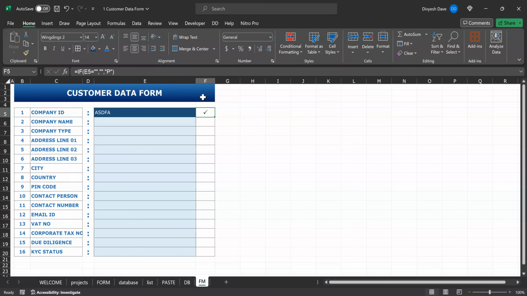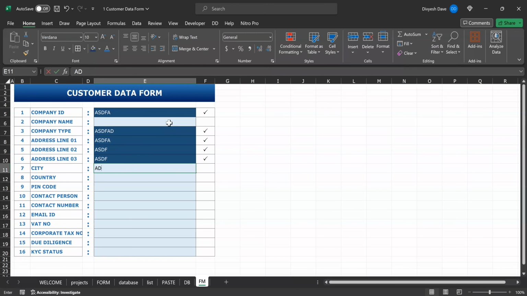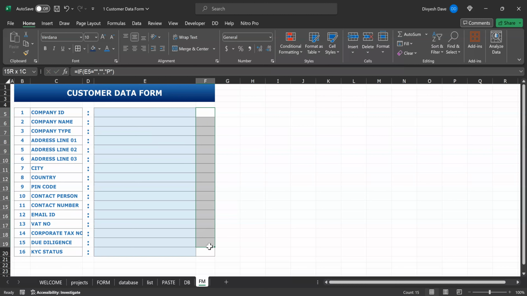We'll align it center, Alt HAC, and then we'll just drag it to this. So this formula will work. So every time we fill something, it will not only change the color, but also it will bring the tick mark. But we also want to bring the green color of this, right? So what we'll do is we'll simply go to the conditional formatting.